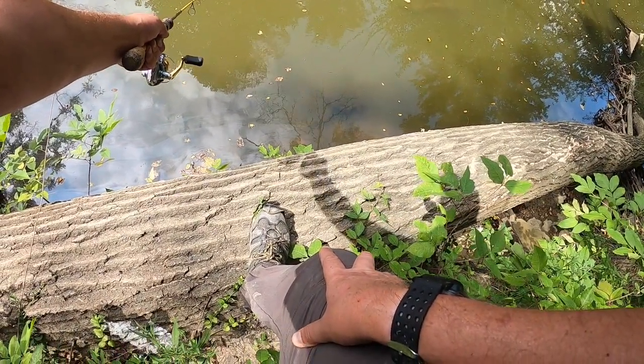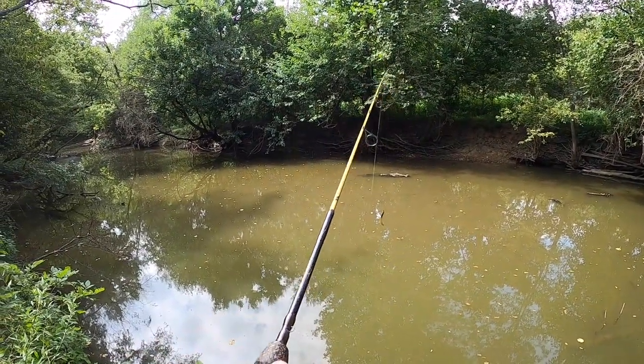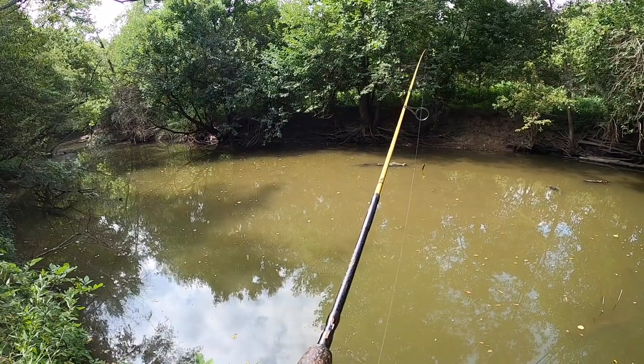Not much luck that day at Sycamore Creek in Indian Hill, so let's move to West Fork Mill Creek, the creek that connects to Winton Woods Lake.